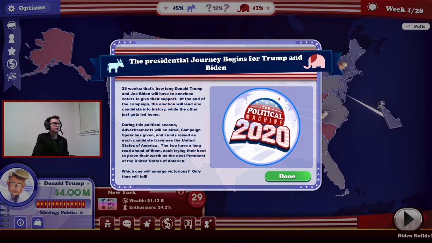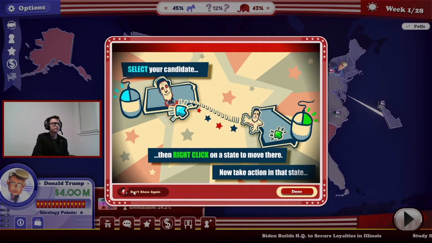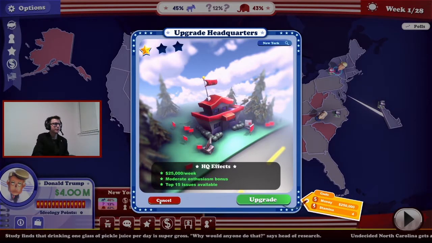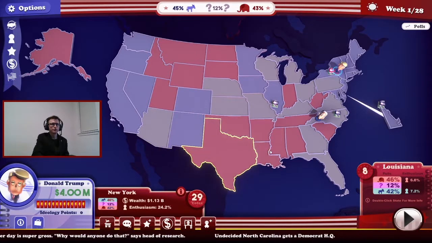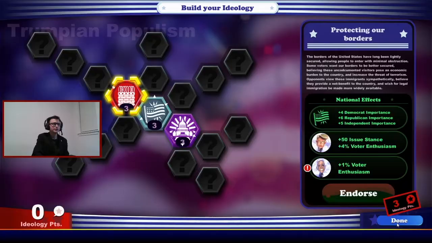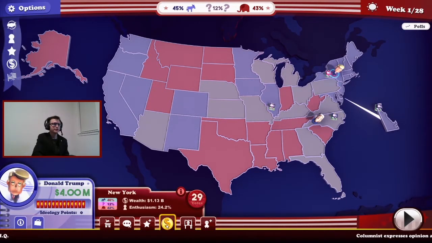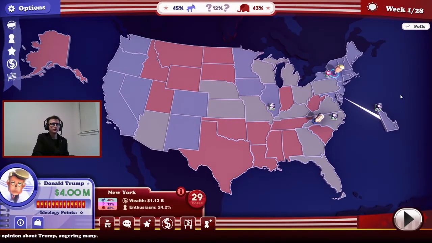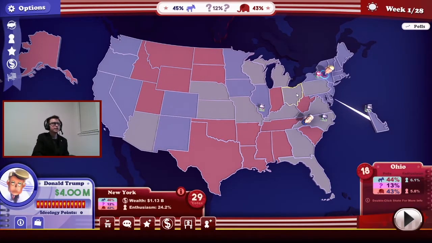So there are 28 weeks to see who will become president. The way this works is I have a number of things I can do every turn. I'll go over those quickly. I can build campaign headquarters, which generate money every week, as well as increase voter enthusiasm in a state. I can give speeches. I can build my ideology. Once I get ideology points, I can fundraise, I can buy ads, and I can hire political operatives, which help me influence states. To win, I need 270 electoral votes. Each state has a certain number of electoral votes. If you get a majority of votes in that state, you get all of those votes. So at the end, if you have 270 points, you win.